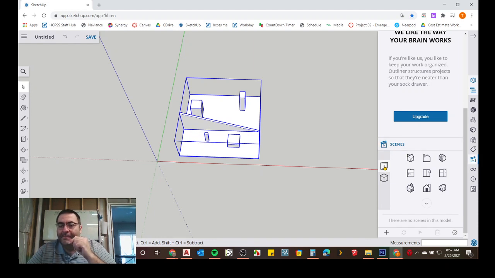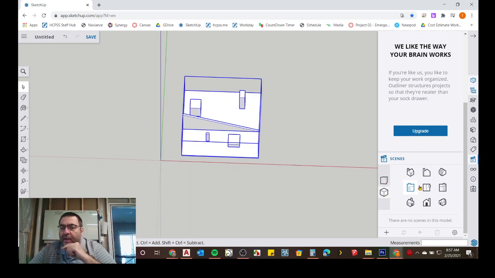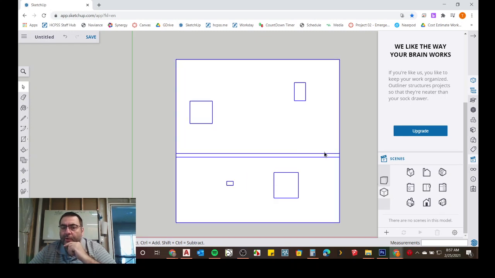It's that thing. So there's two different ways to view in SketchUp. You can either do perspective or what they call parallel projection. If you're trying to get a shortcut to help you understand what your top view is, use the parallel projection, and then there's a button here that says top. Literally this will give you a perfect top-down view, and that is exactly your top view of your chipboard model.